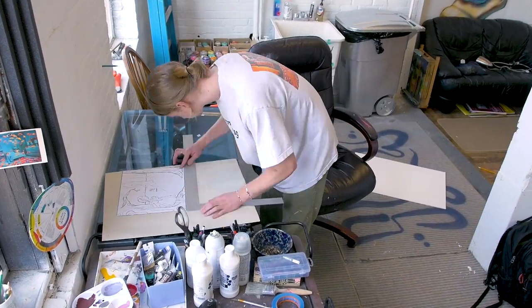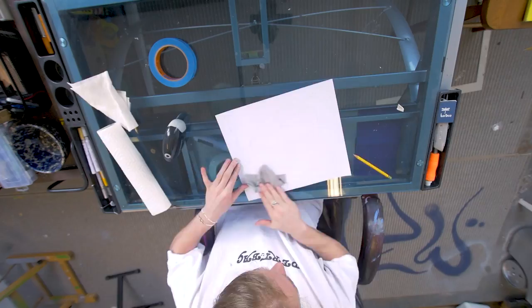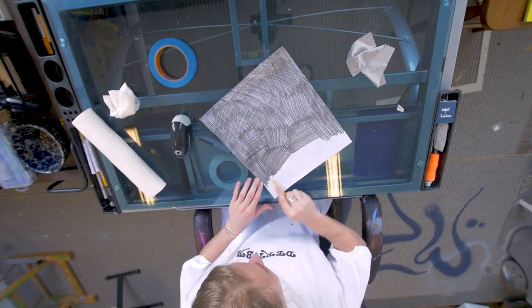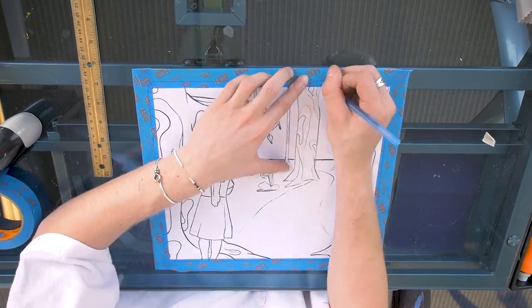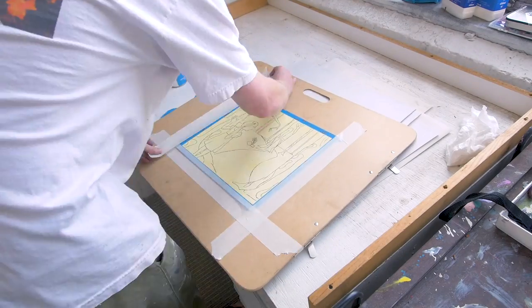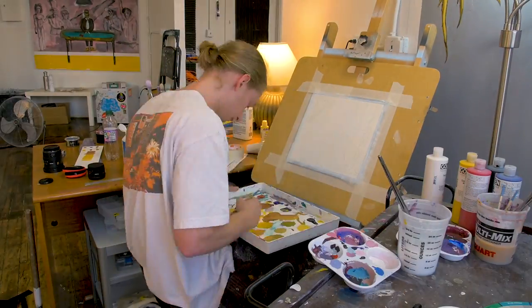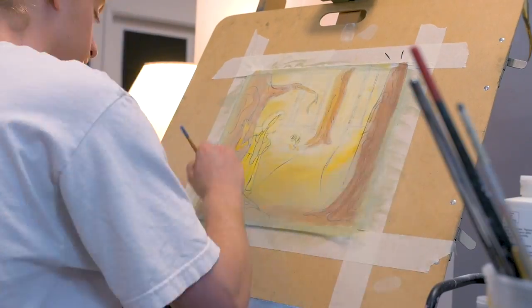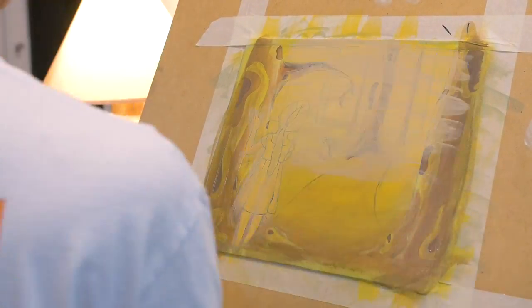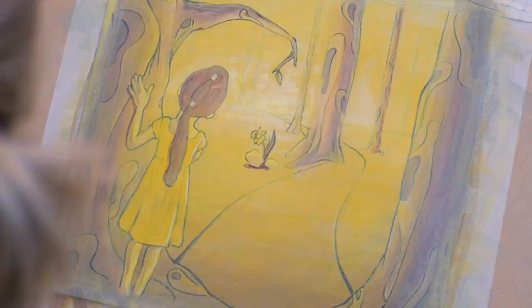I knew I needed to do a little more prep work because I really wanted to kill this project. So I took that outline — the rubric, the core idea — and transferred it onto a piece of illustration board that I prepped, and did an acrylic painting just to get more familiar with a tangible, analog piece. I used a lot of yellow. It was one-ninth the scale of the actual mural — the mural wall is nine feet by eight feet — so everything was proportionally scaled down. Just practiced, had fun, tried different things.